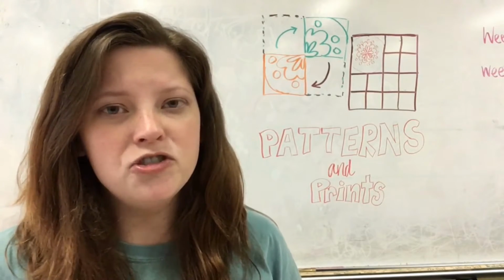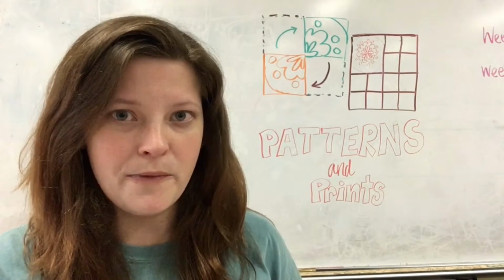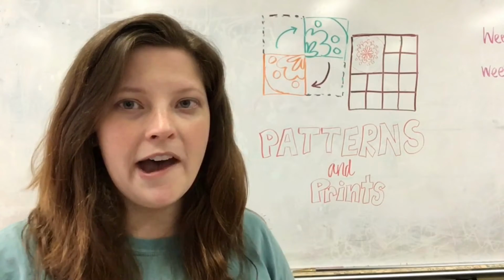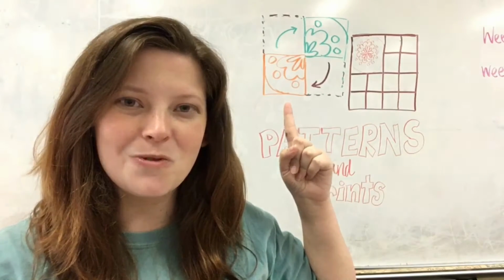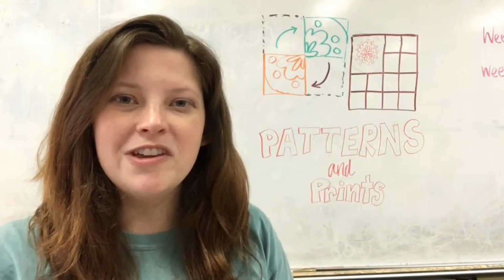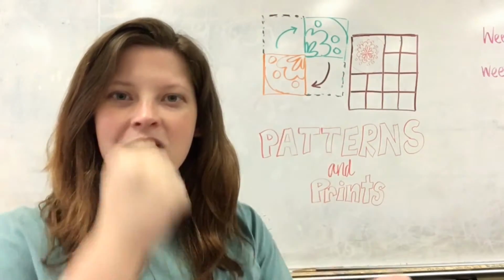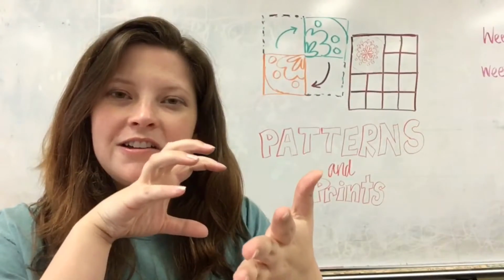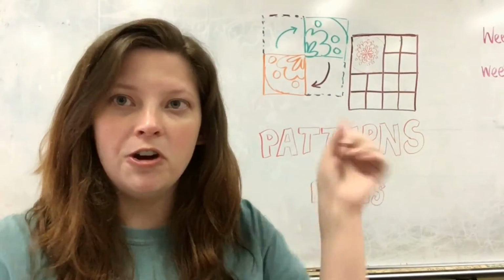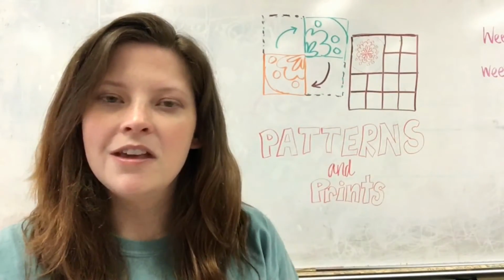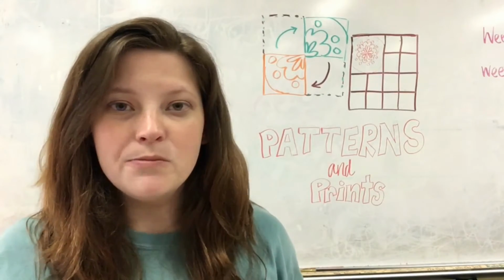So there's a couple ways you can make a print. First, you've got to make your pattern. And typically you make a pattern on a square, just like the one we have on the board. And then you can just stamp it over and over again. Like you can actually make a stamp from the square. Stamp, stamp, stamp. You can stamp it just as is, or you can turn it like the one on the board again.